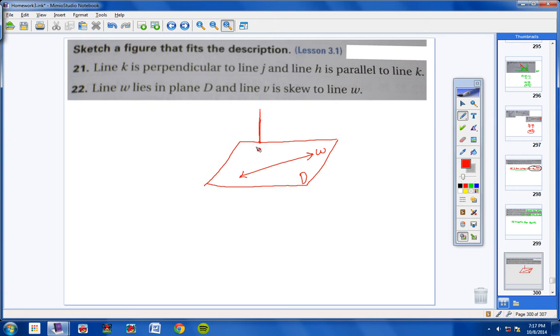It's very similar, students, to a pencil being stuck through a sheet of paper, okay? And we'll call this line V. There we go. Those two lines are skew. Those two lines will never intersect, but we don't call them parallel because they don't lie in the same plane. Remember, parallel lines never intersect, but they lie in the same plane. Skew lines never intersect, but they don't lie in the same plane. Very big difference. Very important you understand that, okay?